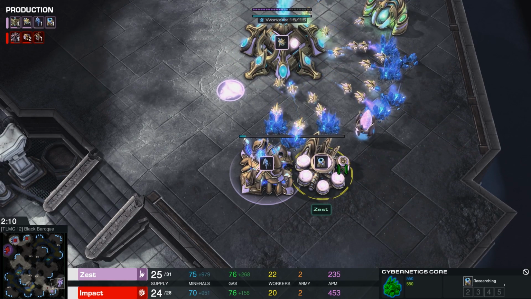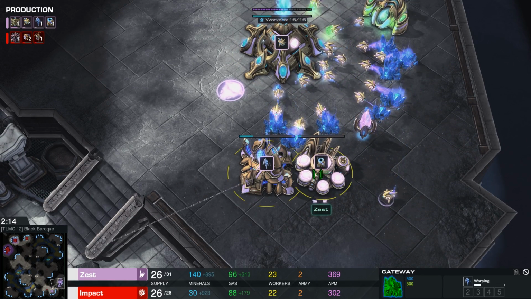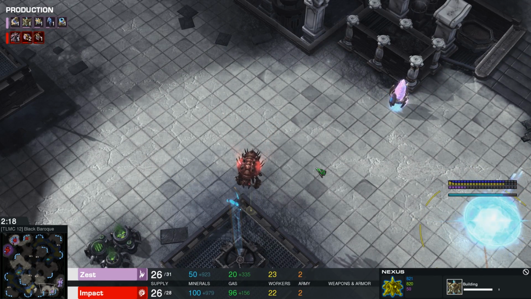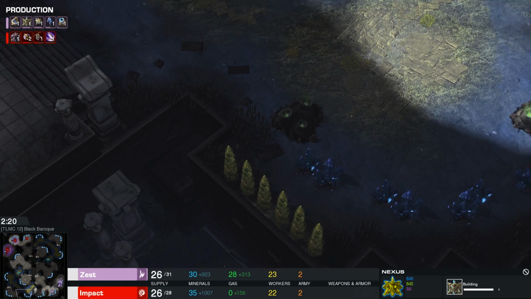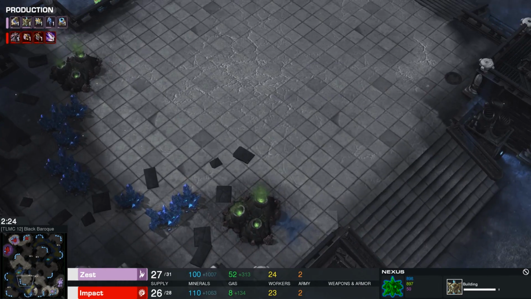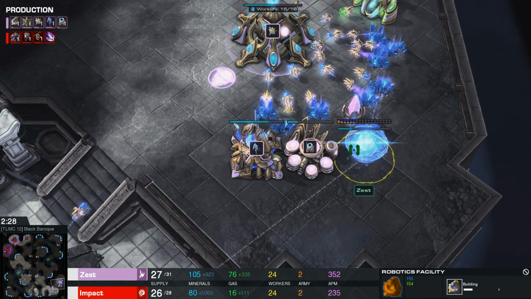Now, judging by the fact that Zest decided to go for the pylon inside of his main base as the very first one, I think that this may very well be a bit too wide of a ramp. 3rd base, 4th base, I guess this would be the 5th base. They do look pretty easy to take, and this does look, at the very least at first glance, like a pretty solid map, all things considered.